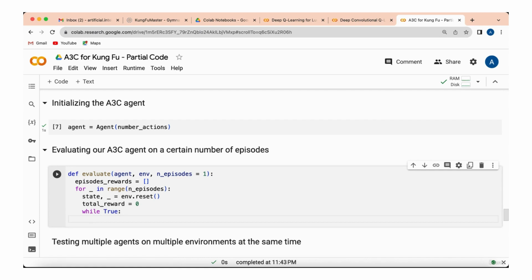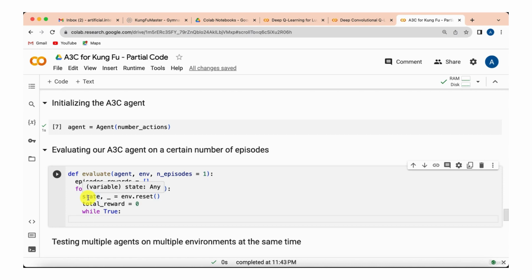And so now, what is the first thing we have to do in this new while loop? Well, right now we're dealing with a certain episode, but more specifically a certain time step. And so basically what we must think is, what is the agent supposed to do in this particular time step, this first time step? Well, of course, it is supposed to play an action, because right now it is in this certain initialized state, and it needs to reach the next state, and in order to reach that next state, it needs to play the action. Alright, so let's do this.